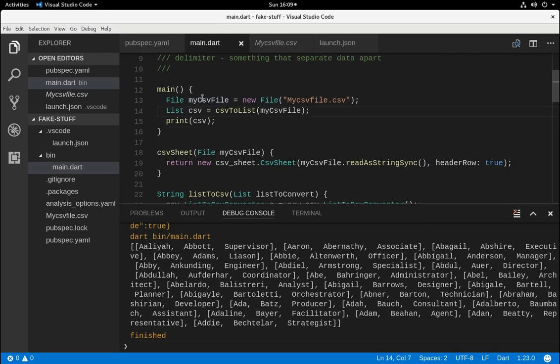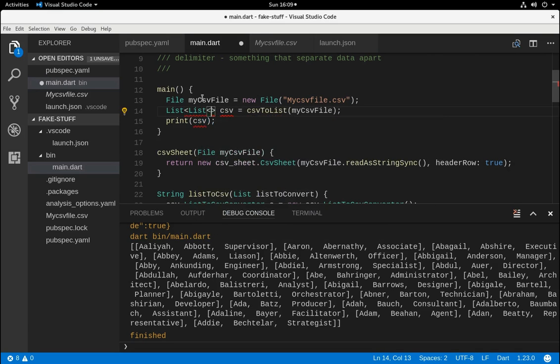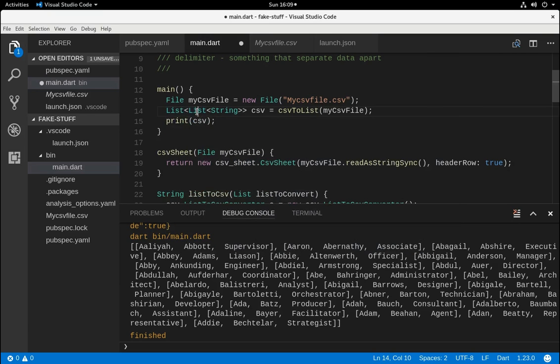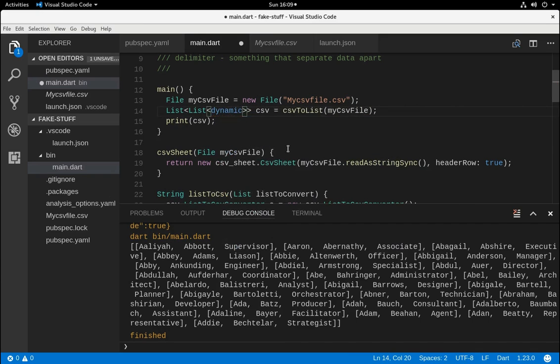So if we're going to type this accurately, that's how it would actually look. This is a list of lists, and in the lists would be strings. Right now, for other reasons, I'm going to make this dynamic, because I'm going to add numbers in there in the future.